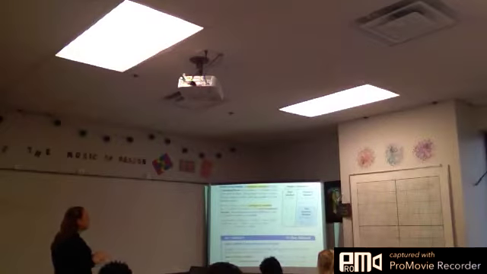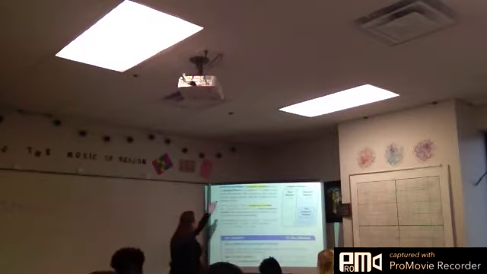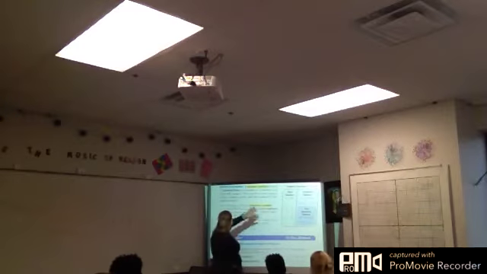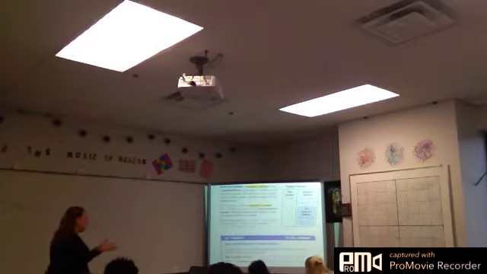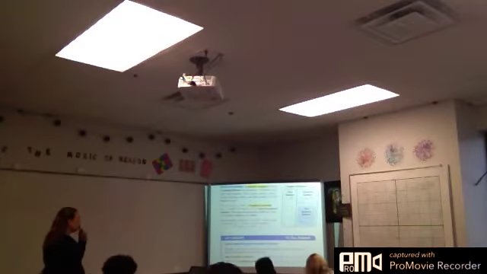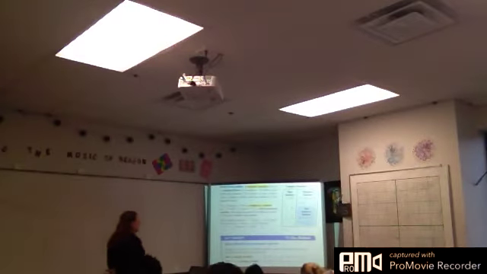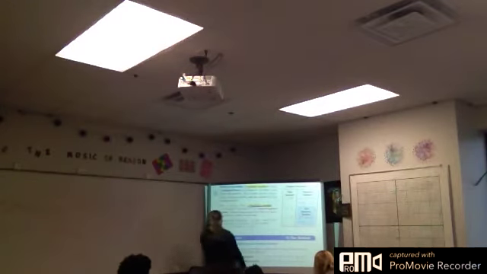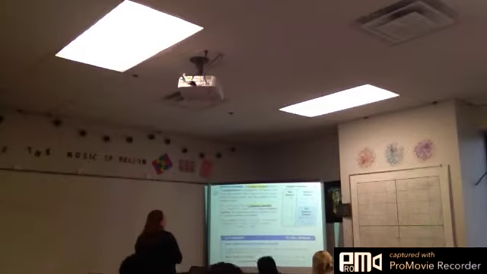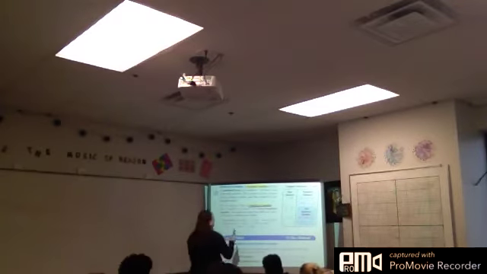A complex number is written in standard form. The standard form is the whole number plus the imaginary number, a plus bi, where a and b are real numbers. The number a is the real part of the complex number. It represents my real number. And bi is the imaginary part. If b does not equal 0, then a plus bi is considered an imaginary number. If a equals 0 and b does not equal 0, then a plus bi is a pure imaginary number. We're going to talk about what that looks like.